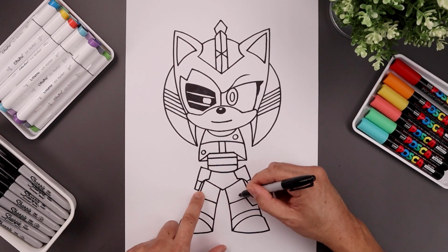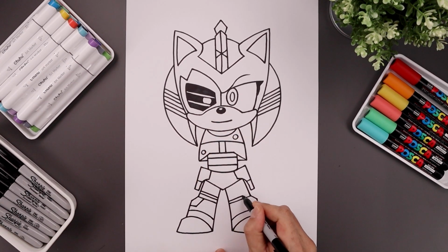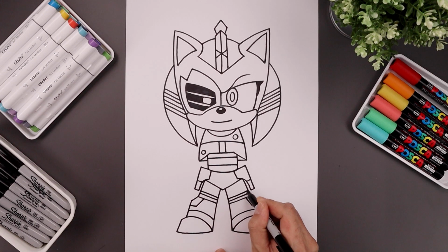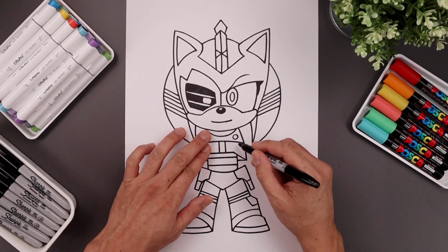Now I'm going to go back and add 2 more lines along the top. And going back down, we're just going to add a thick sole on the bottom of the foot. Let's take this curve, step up, and trace that across and just tuck that in underneath. Now we're going to go back up to the top and draw on the arms.